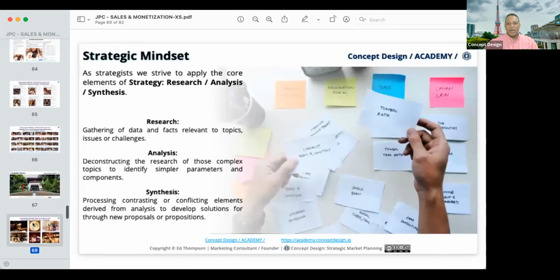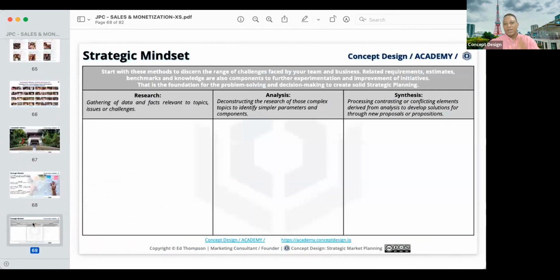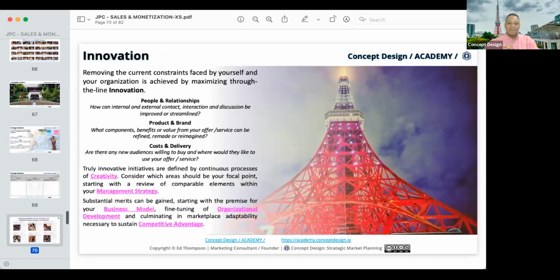And then there are also other types of topics that are included from the Academy website here. Things about strategic mindset. When in doubt, always start with something very valuable for critical thinking. Research. If you do not know for your brand, research competitors, analyze what you see, synthesize it, and come up with a possible action plan.